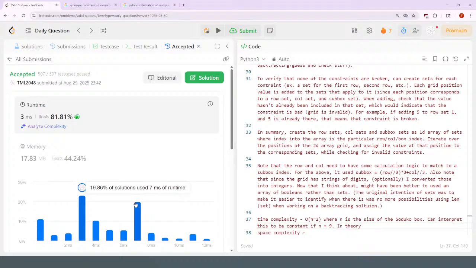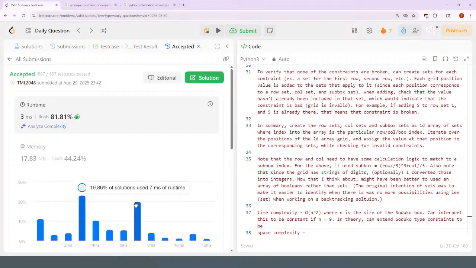In theory, we can extend Sudoku type constraints to not more dimensions, but to longer dimensions, like for example 13 by 13 Sudoku. I guess 13 by 13 doesn't have a subbox. Say 25 by 25 Sudoku.